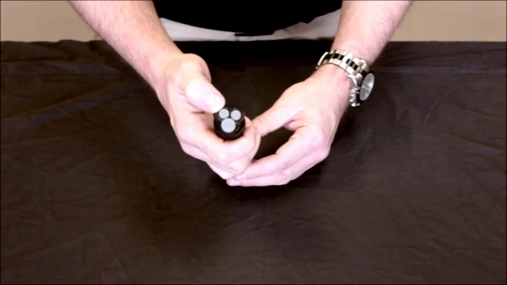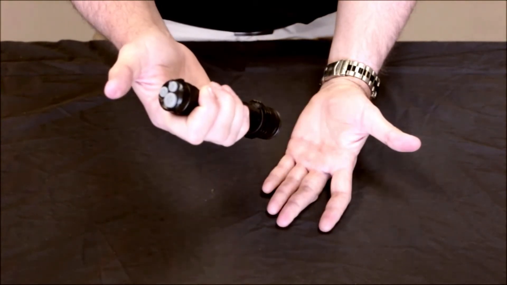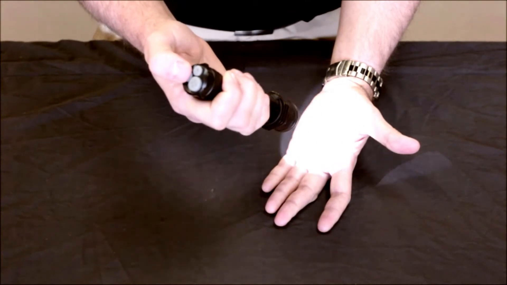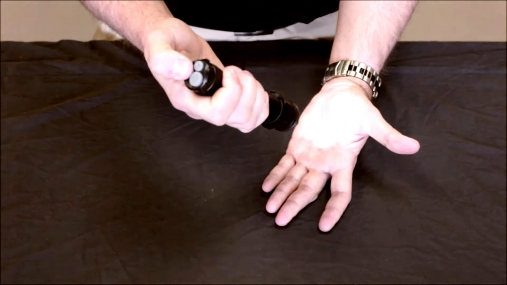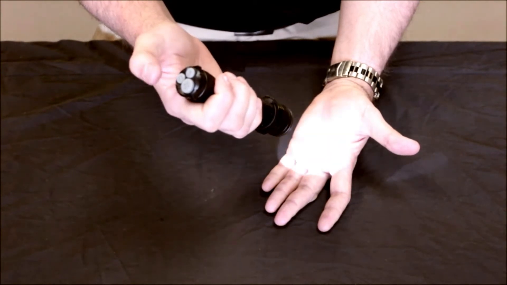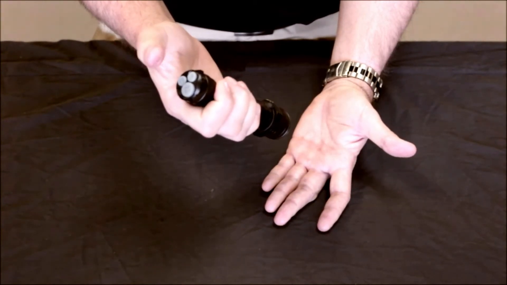The third and final button is a strobe feature which is just that, strobe effect. And it also has an SOS mode which is activated by pressing the button and holding a second time. So now we're communicating the SOS signal. And then of course to stop that, push one more time to turn it off.